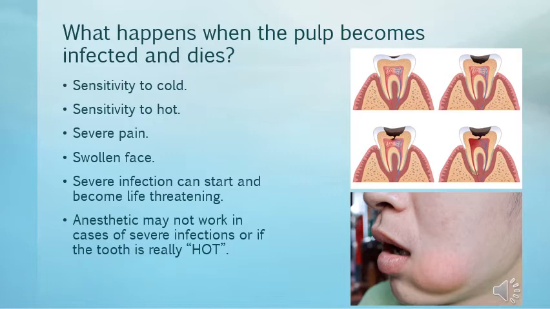As the bacteria travel down the root, they kill the pulp as they travel. Once the pulp is dead, the tooth may stop hurting and stop being sensitive to hot. This is the calm before the storm. Bacteria will travel out of the ends of the root and start to feed off the bone and surrounding tissue.